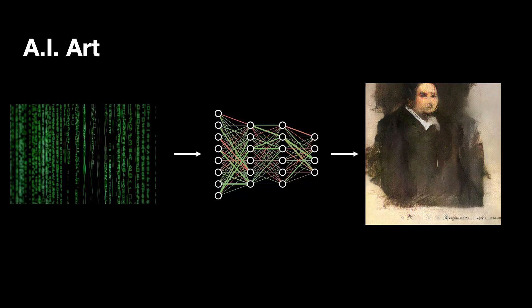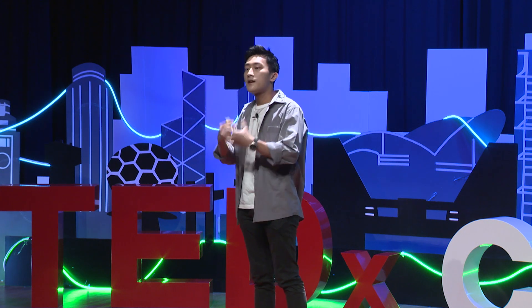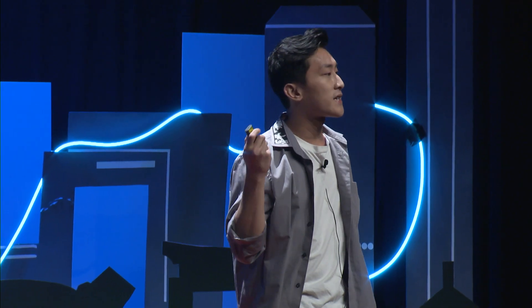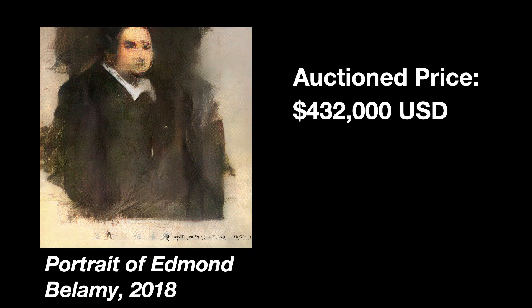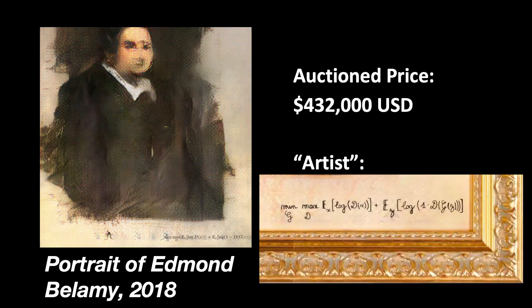Before I go more deeply into generative art, let's talk a bit about the other ones. AI art is essentially where we use data and machine learning techniques to train an AI that is capable of generating a piece of art entirely on its own, based on the data that we fed it. One notable example is the portrait of Edmund Bellamy, created in 2018 — the first AI art auctioned at an astounding $432,000 US dollars. Interestingly, the creator actually used the objective function behind the AI as the artist credit for this piece.